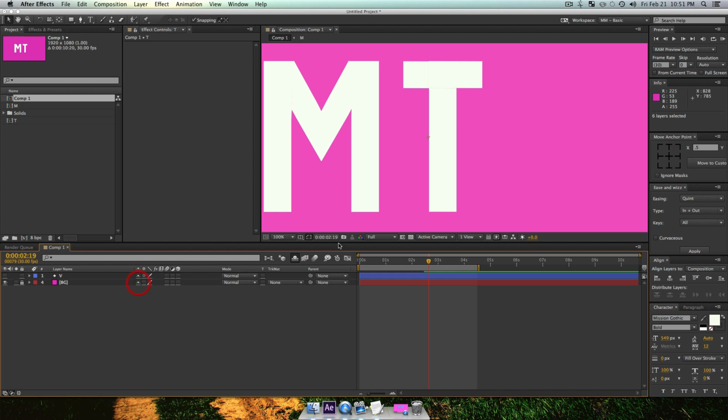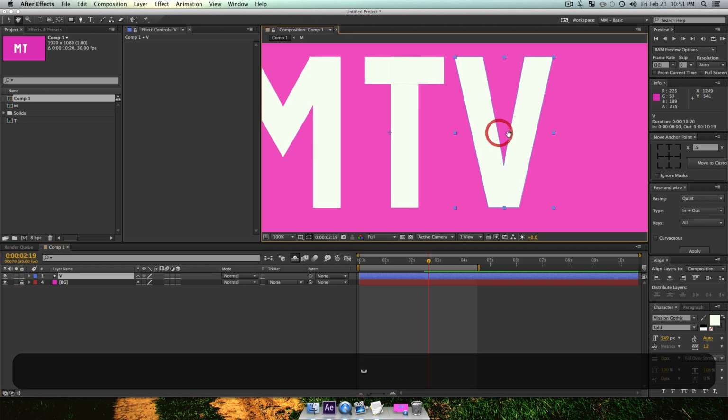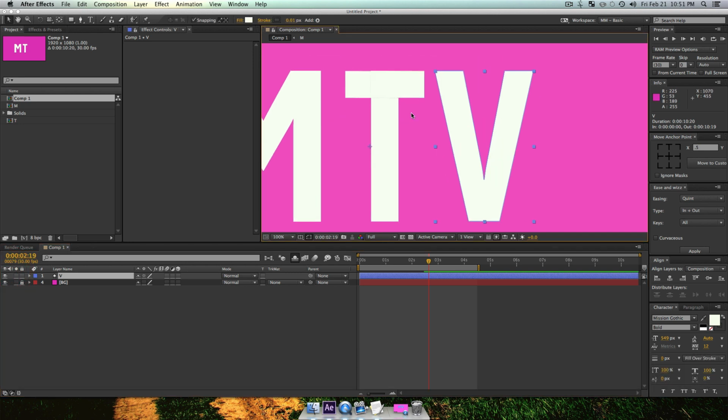Click your shy guy, and it's going to disappear from our layer manager just for a second. And now let's animate our V, which is going to be our last letter. As you can see, this process is very repetitive and very easy. One of the other things I should do is, since our V segment has two little lines, it's kind of boring, and I wanted to make it a little bit interesting now that we're at the end of our little letter. So I'm going to do something a little different.